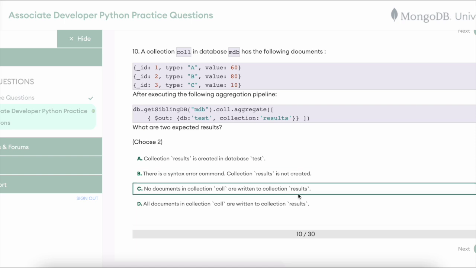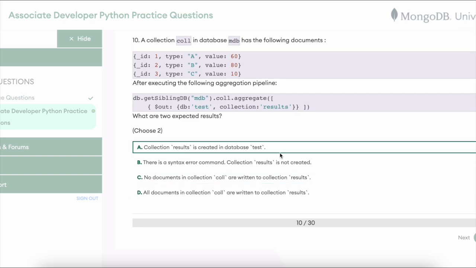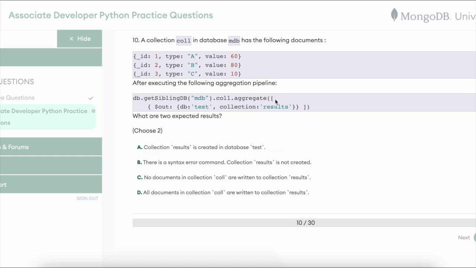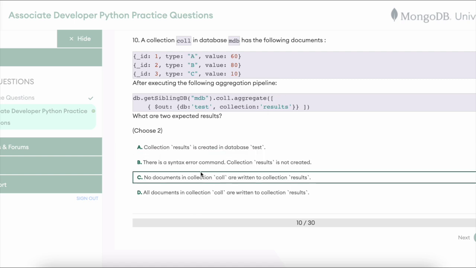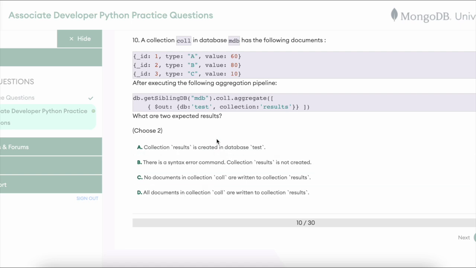Okay, we can see, yeah, there is a syntax problem over here, because two of the options are saying there is a problem and two are saying there is no problem. So let me check.